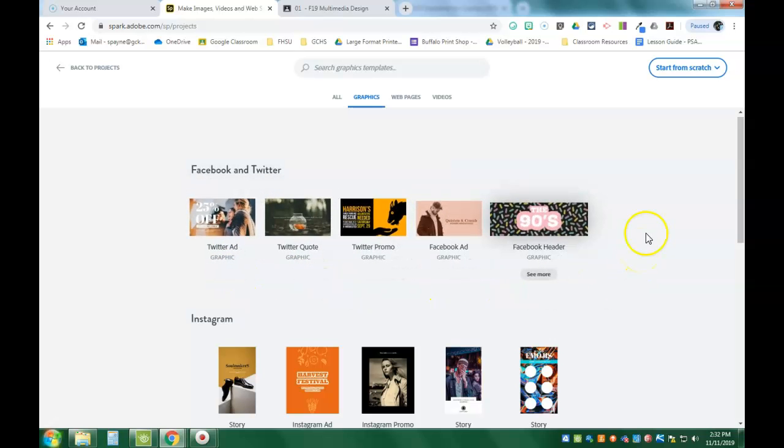That is why I like this site so much, because it sets it to the correct pixel dimensions so that I am not having to play a guessing game at, well, what size do I need to make it so that it actually looks nice on the site. It does that for me.